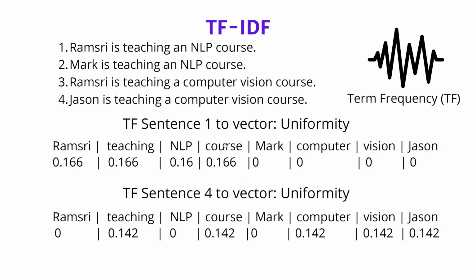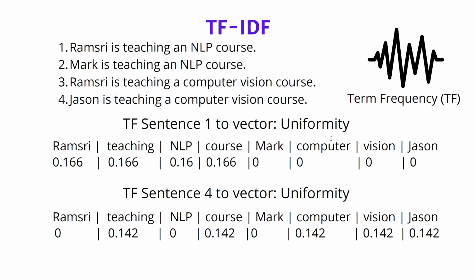So here, if you see, in order to obtain uniformity, where we want to represent every sentence or every document as a uniform vector of fixed length, we are taking this approach where we are creating columns of all the unique words that occur in this collection of documents or collection of sentences, otherwise also known as the corpus. Remember, this word corpus simply means the collection of all documents or sentences, whatever it is. A corpus is just a collection of everything.